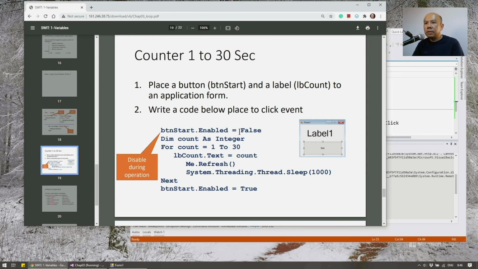This example is set to make sure the user cannot double click or click at any time while the program is running, so the button looks disabled while running the loop.